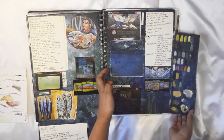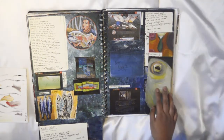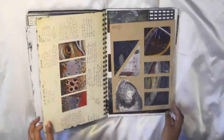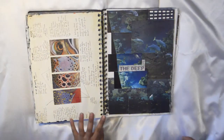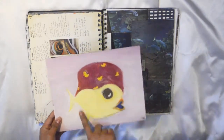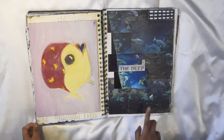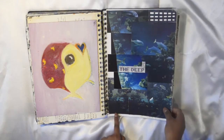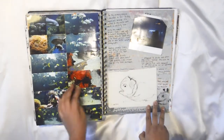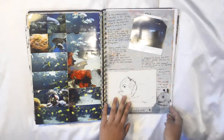This is what I really like. But I like this part. Oh, here's another one. It's a fish wearing a shower cap. And my mission was to go find a primary source. So I went to The Deep in Hull and took some pictures. These are actually real photos that I took. Real observational drawing. It's pretty crap, but yeah.